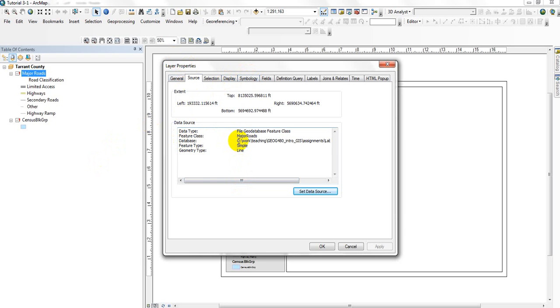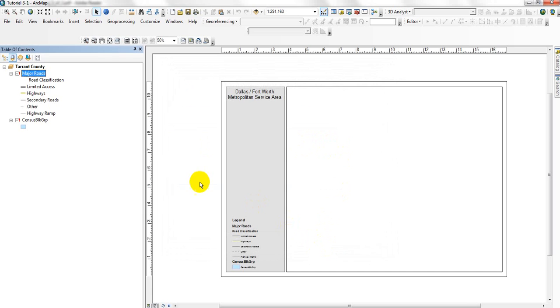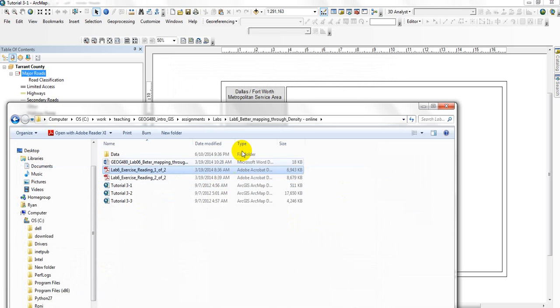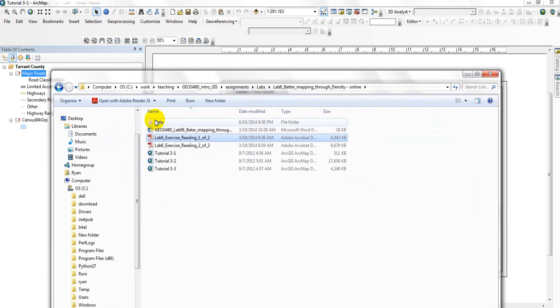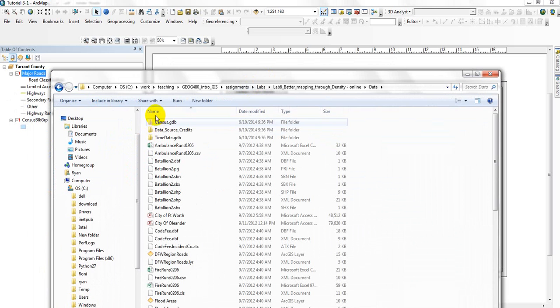For example, this one's looking under Work, on my C drive, Teaching, Geog, blah blah blah, Assignments, Labs, Data, Census, a geodatabase. So Major Roads sits within this Census geodatabase, and my program thinks it's in this data folder. In reality, here's this data folder, and here's the Census geodatabase.